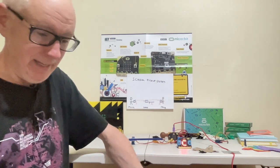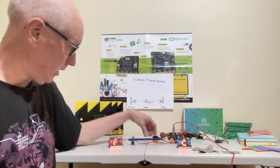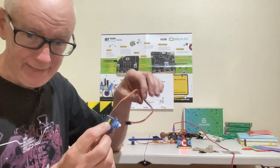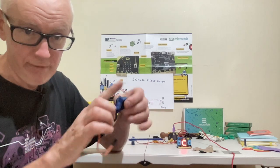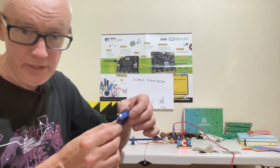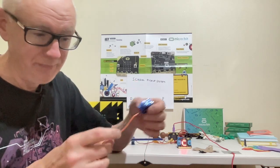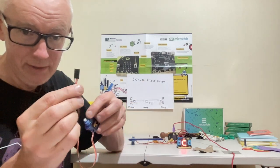So Mr. Smith asked me a question as to how do you attach the servo motor to the microbit? Yeah, so there was a little bit of magic, a little bit of hand waving here that perhaps you didn't notice. So here's the servo motor, it's a little blue thing. And what's important is that you get a positional servo motor. They will move through 180 degrees. There are other types called continuous rotation that are quite good for making buggies with, but they're not positional, so it has to be a positional servo motor. And it has a little 3-pin connector on the end. I'll hold it over there, you might be able to see it.